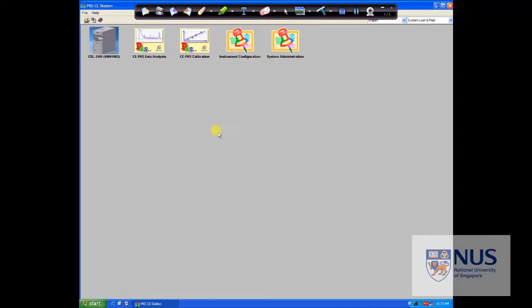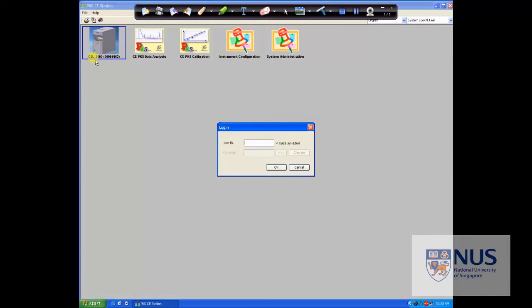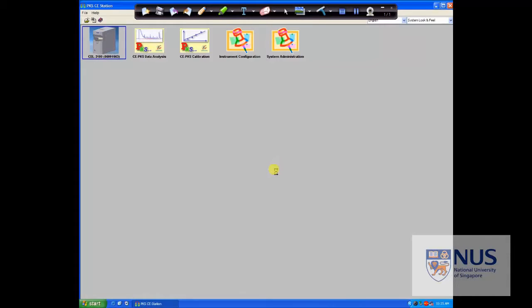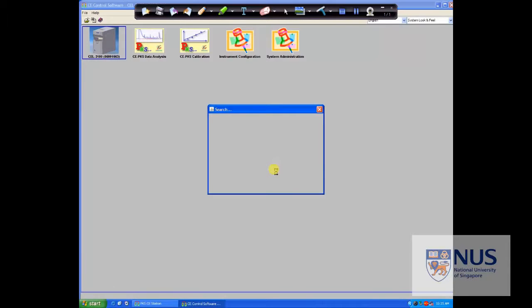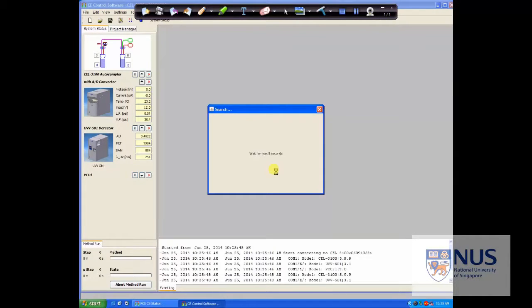Click the leftmost one, which looks a bit like a computer. When you do that, you're prompted for a password. There is no password, you can simply press OK. And what opens then is the instrument console.